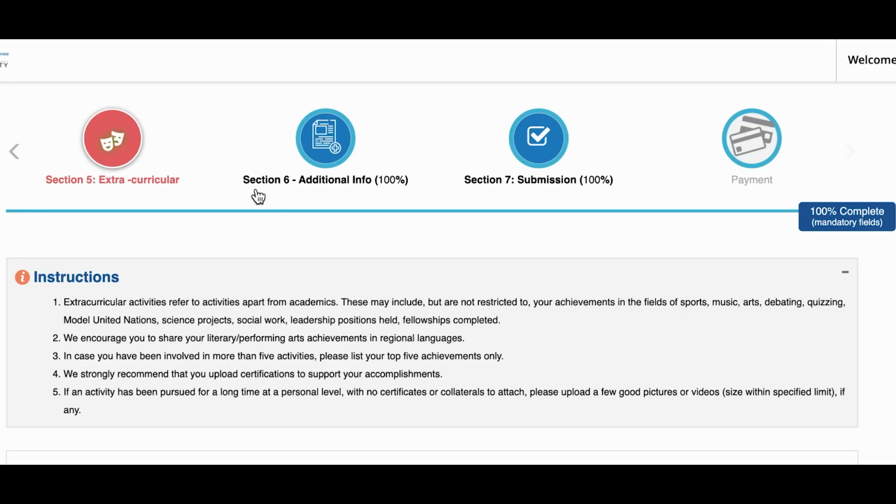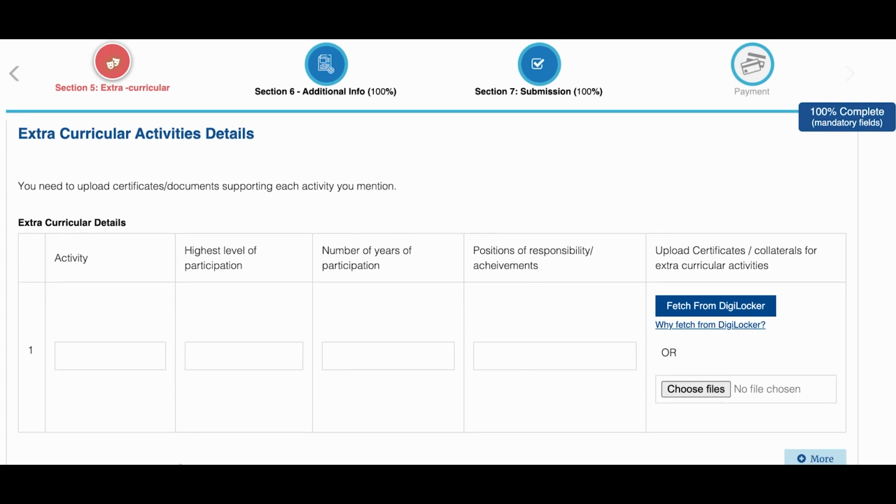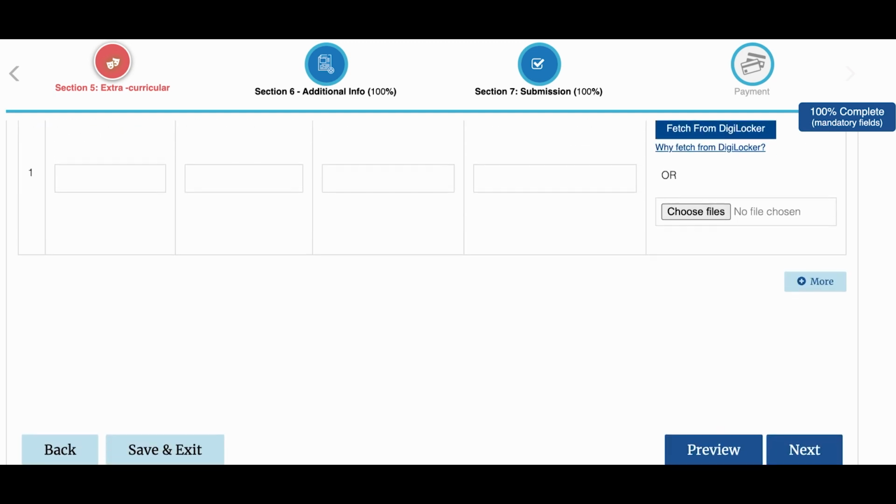The next section is for your extracurricular activities. Please note that you are required to fill in this section only if you have undertaken specific extracurricular activities. Kindly read the instructions before completing the section and be specific to activities that you have participated in the previous 4 years. Fill in the table with the name of the activity, duration, specific achievements, or a position of responsibility obtained during your experience.